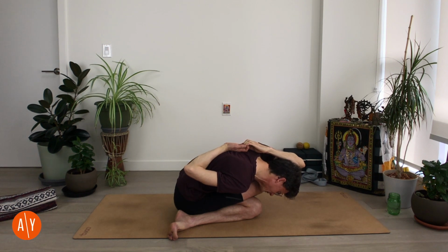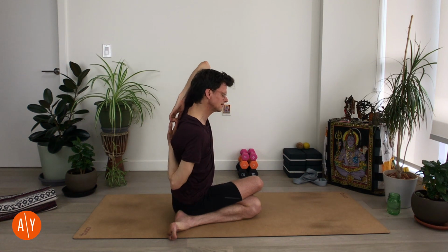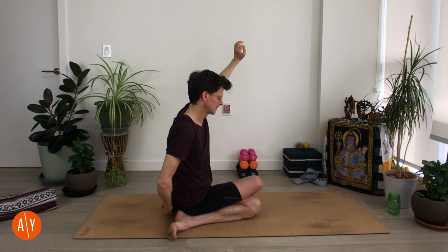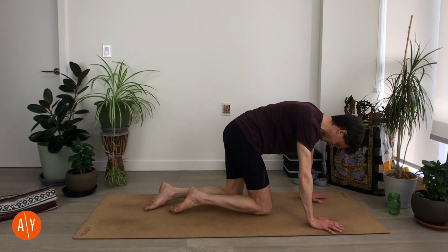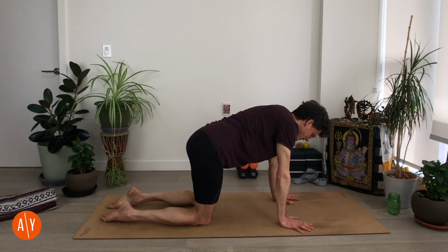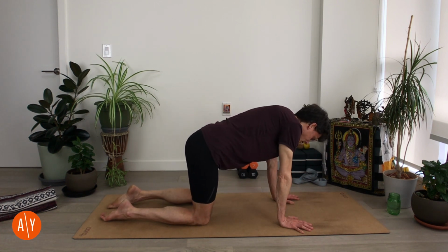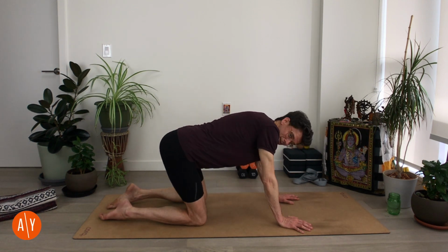Push your feet down, squeeze your legs in, and sit up. Undo your hands. Walk your hands forward, lift your hips up, come onto your knees, and then uncross your knees. Take your left knee out from behind your right. And then come into all fours and give your hips a little shake from side to side. Do little circles with them. Move your hips back and forward, side to side, aka make little circles with them.